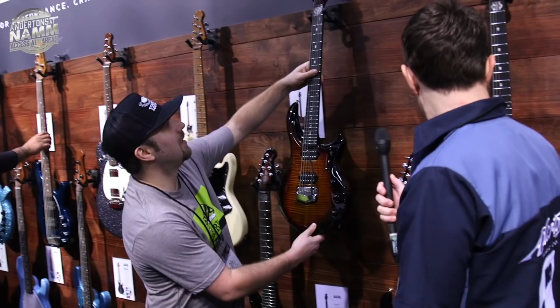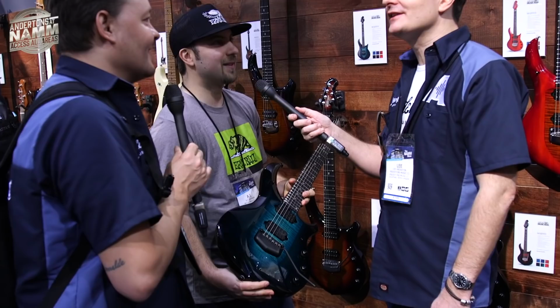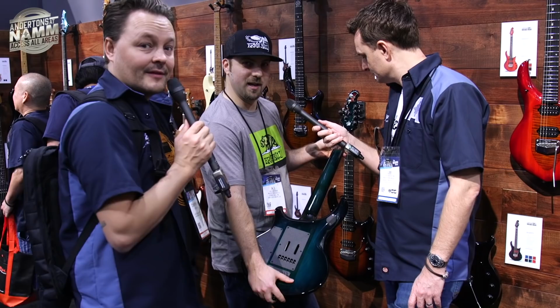We've got some other new colors also. This is Enchanted Forest on these translucent. So these ones have a little bit different combination of body woods. You've got a smaller maple cap here in the shape of the shield. And you've got African mahogany on the sides, Honduran mahogany in the middle for the neck. Very exotic.